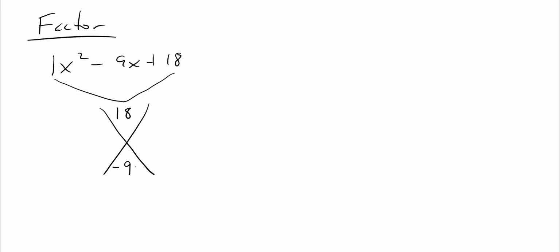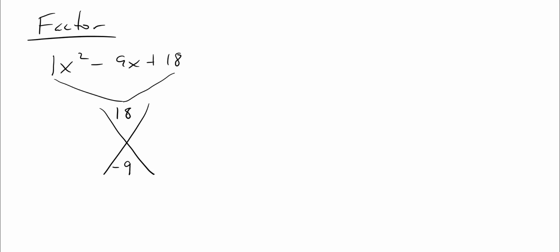Okay? And then again, you're going to say what numbers multiply to give you 18. Well, you know, you could say 18 and 1. After a while, you kind of get good at picking the numbers because you see what numbers need to multiply to give you 18, but then you see, well, what numbers do I really need that add or subtract to give me negative 9?